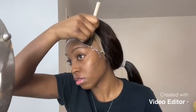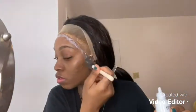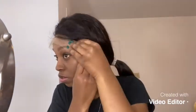Because I did want it to last a while, I don't want to have to keep gluing my lace front down and have it coming up. I noticed that with glue, your lace front comes up sooner than it would with regular lace glue. So you just want to make sure you get it on your forehead and not your hairline. You can get it on your hairline, but I wouldn't advise it because I like my edges and I want to keep them. So I put it on my skin before I put it on my hair.